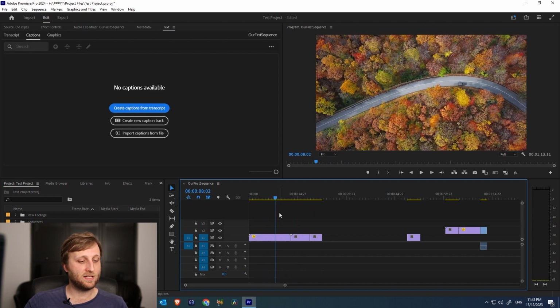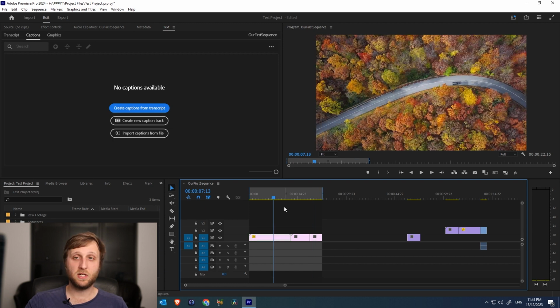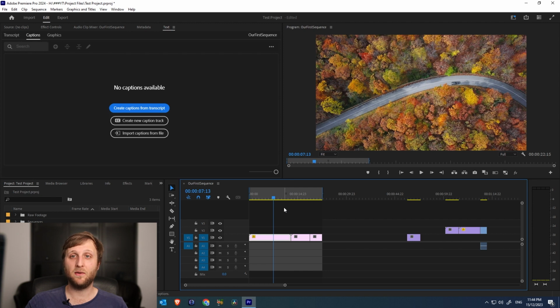So we're going to create an in and out point. We're going to press I and O, the beginning and the end, and you can see this highlighted grey area at the top with the blue brackets on either side. This is now our work area, and when we export, that's all we're going to export. And when we render within the project, which we'll touch on in another video, it's only going to be rendering between those two borders.